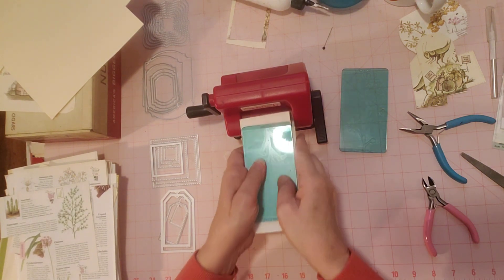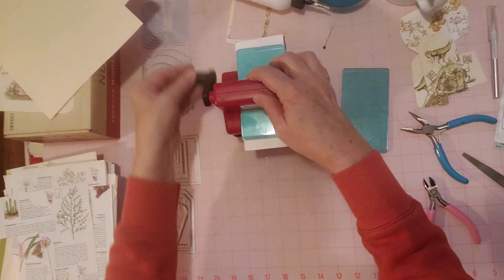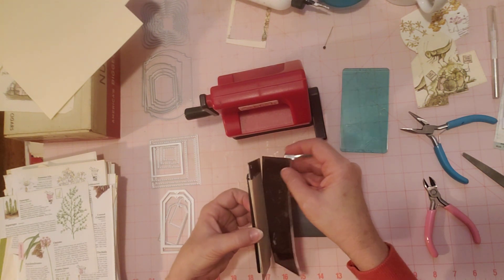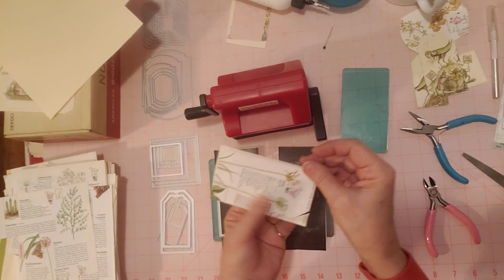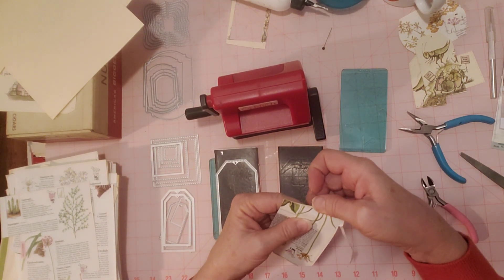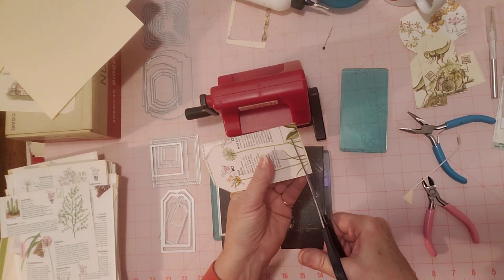I'm going to pick up my little sandwich, put it in here and see what we come up with. Turn my little crank - this little guy works, let me tell you. And this is - I don't know how old this is - but Maria got this at a thrift store, then got a new one and sent this to me. I don't think they make the red one anymore. Let's take apart our sandwich and see how we did. This one had a second layer of the file folder and this one didn't cut quite as good - I might have needed to use that other plate.